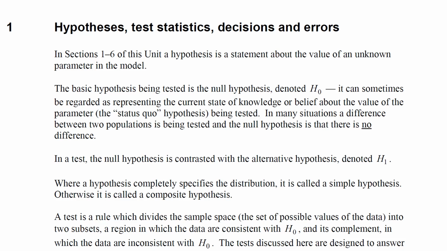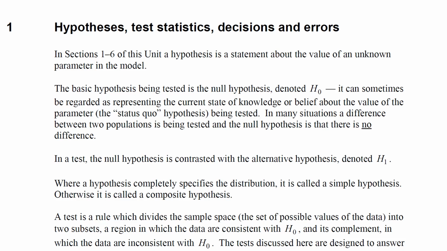And as we do best in these sessions, we're going to read: the basic hypothesis being tested is the null hypothesis, and standard notation is H0. It is sometimes regarded as representing the current state of knowledge or belief about the value of a parameter. And we mentioned the status quo on Monday being tested.